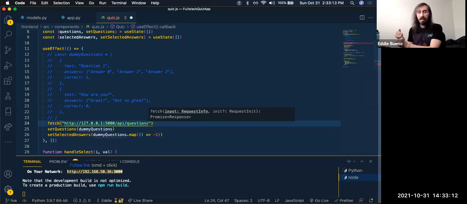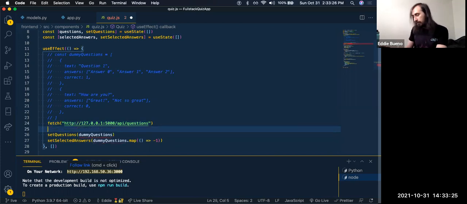So now it's going to send a request to our Flask server to get all of the questions, right? And because what we get in return is a promise, we can do these .thens. Now, .then allows us to do something once that promise task has been completed.